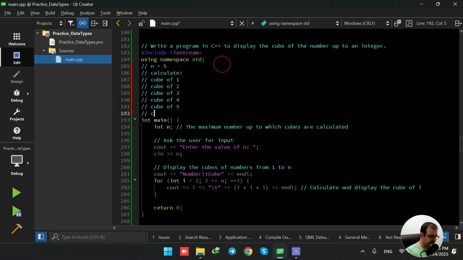And cube means, for example, cube of 2 means 2 multiplied by 2 multiplied by 2.